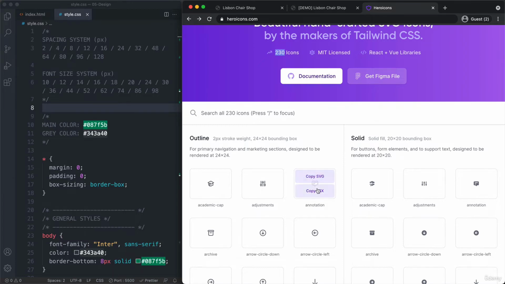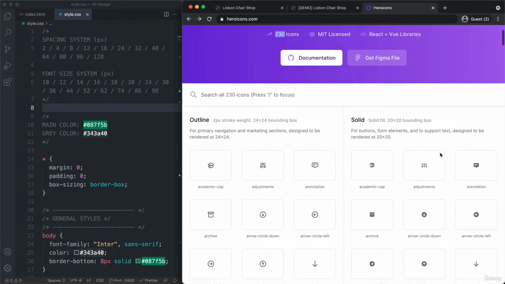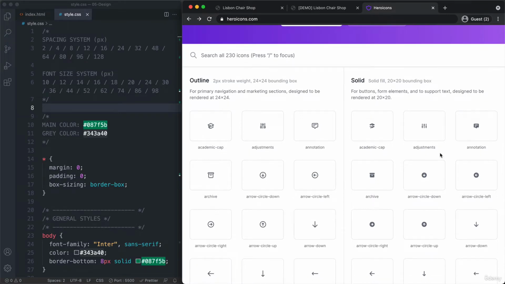So for example here, this annotation icon, here is what it looks like just with lines, and here is the solid version. And that's even easier to see with these ones here. If you compare them, it's very apparent that the solid one looks quite different than the outline one.